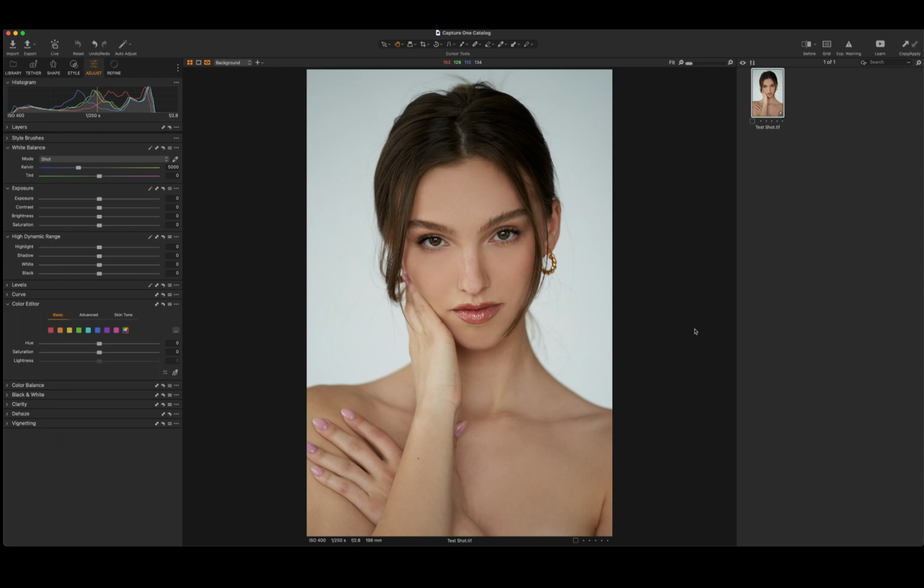So the first thing we're going to do here is come up to this pencil icon. Just like Lightroom, we can look to see if this white balance is looking good. You can notice it did change it. So we can keep playing around with it, seeing if we like where the white balance is and what we want to do.